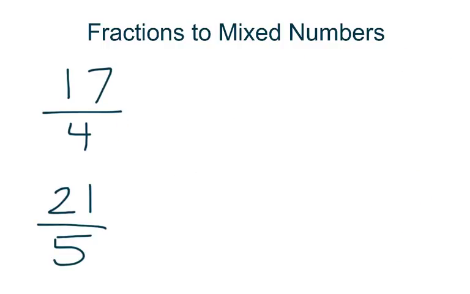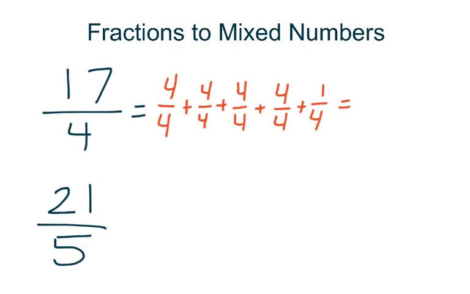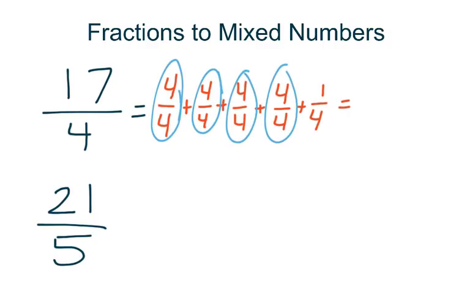I have 2 for you to practice. So we have 17/4. Go ahead and turn that into a mixed number. So I chose option number 1 for this one, where I pulled out my wholes, and I have 1, 2, 3, 4 wholes, and I'm left with 1/4 as my fraction. And how I did that was by adding all of my numerators. So if I add 4 plus 4 plus 4 plus 4, that gives me 16, plus 1 more gives me my 17 that I started with. Go ahead and turn 21/5 into a mixed number as well.